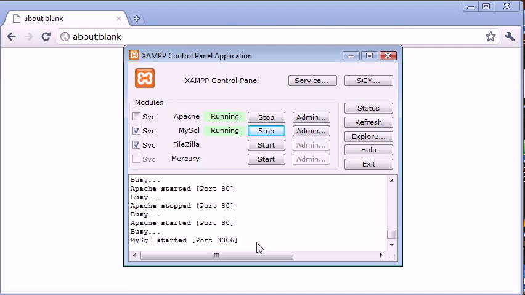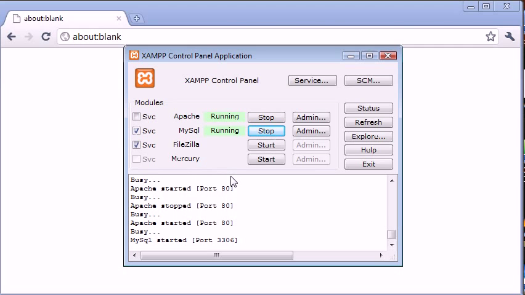Now to access Apache and the files that you're going to be creating in PHP, this is pretty simple. With MySQL you're going to be using a web application called phpMyAdmin, and this is bundled with XAMPP. Now MySQL, for a starter, is a database system. You may have heard of it. If you haven't, go to Google, read up about it, see what it's about. You don't need to download it because it's bundled with XAMPP already.